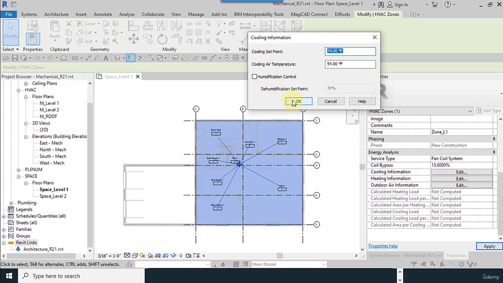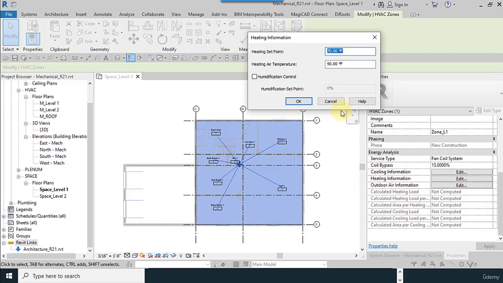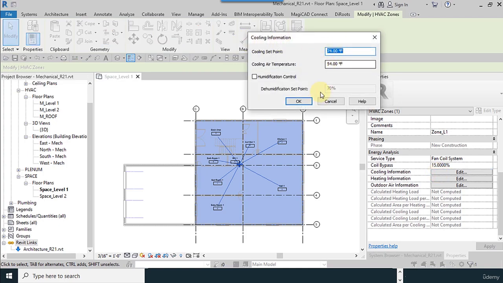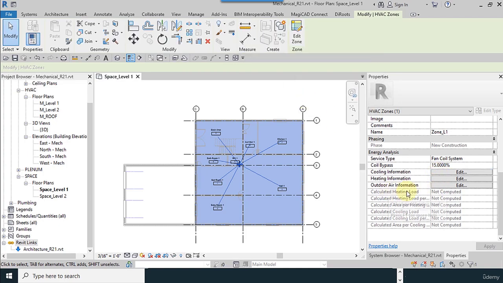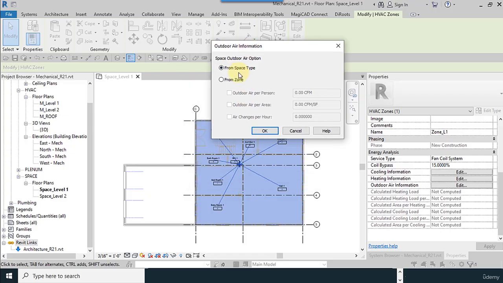You can see cooling information here, and you can add a new amount if you want. These parameters are available for zones: heating set point, heating air temperature, okay, for heating and cooling, outdoor air information. You have options for that here.